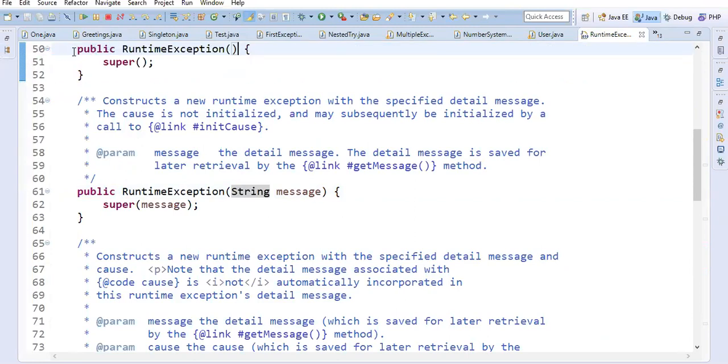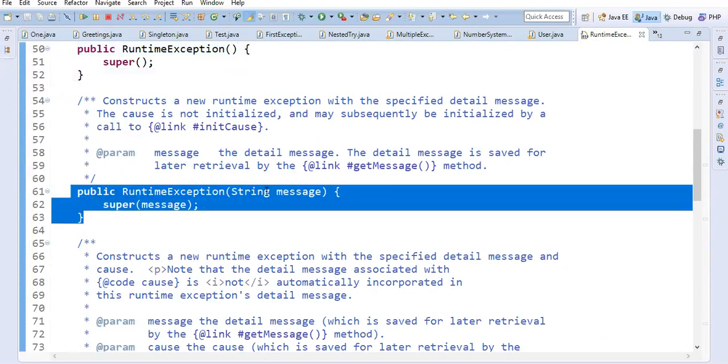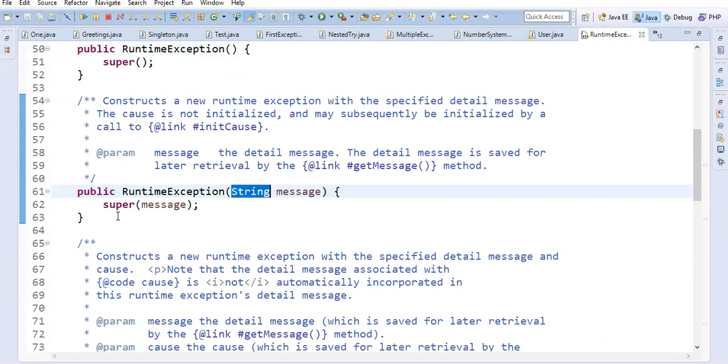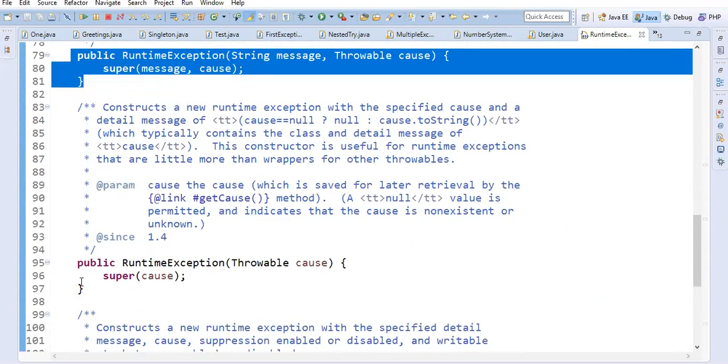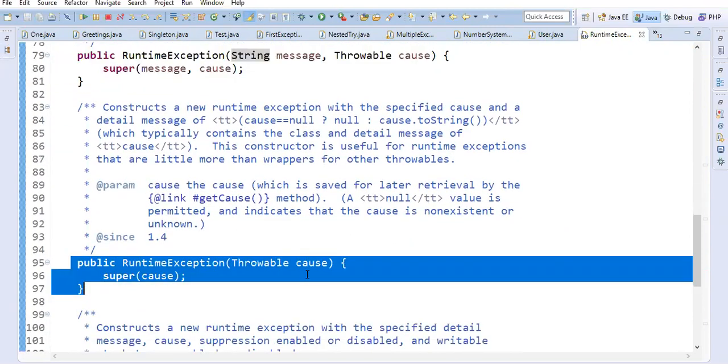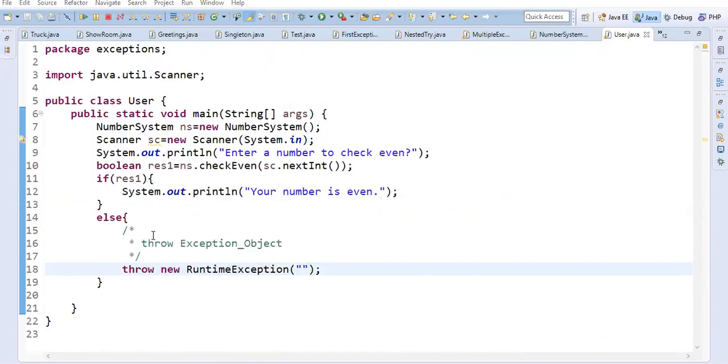Okay, this is an overloaded constructor. This is the second version, so you can see multiple versions, and this is the third one, this is the fourth one. You can pass a Throwable class object to exception classes too. So this is a predefined class, that's why so many constructors had to be created for some purpose. For our customized exception classes we don't need all the constructors. It all depends on the requirement. Whichever versions we want, we can create, no issues.